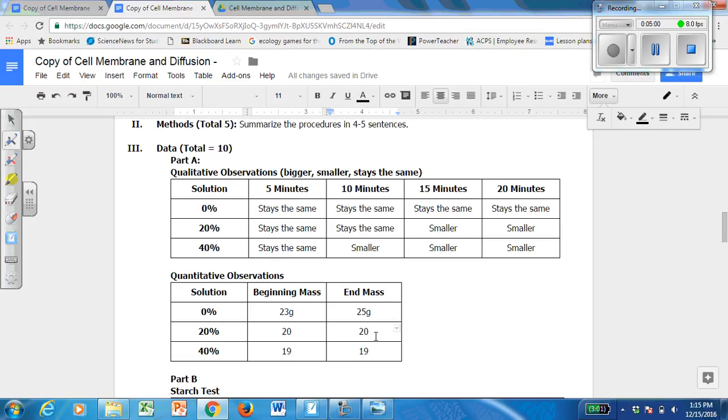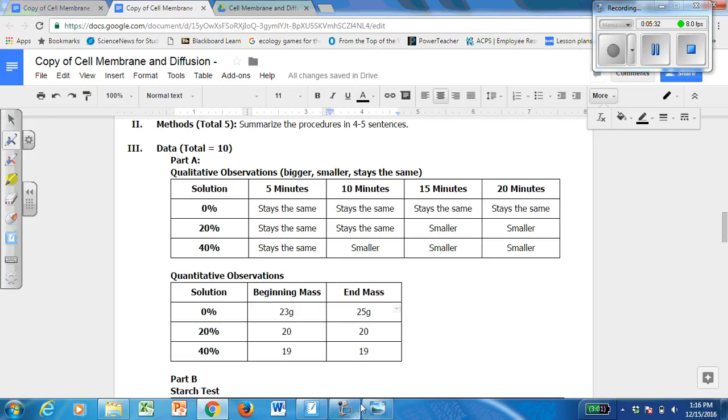So what we're trying to identify is whether or not this model membrane is semi-permeable, and potentially what scenarios would cause water to move or sugar to move in and out of the cell. So based on these observations, do you have definitive quantitative and qualitative evidence that there was any movement? Again, we're looking at the word selectively permeable. Is the cell membrane, or can we prove the cell membrane is selectively permeable? So look at this evidence and think about it as we move forward.